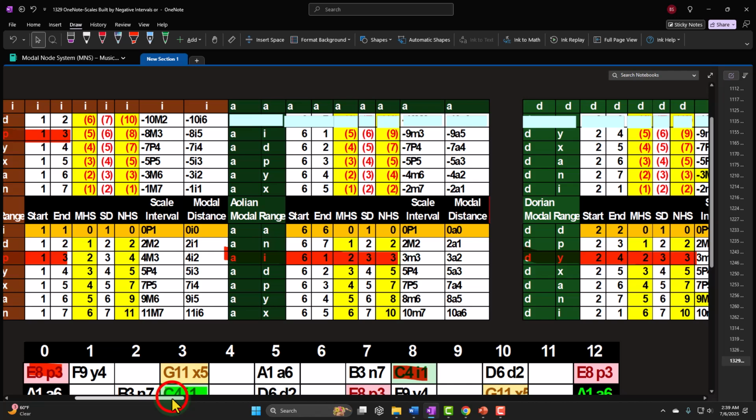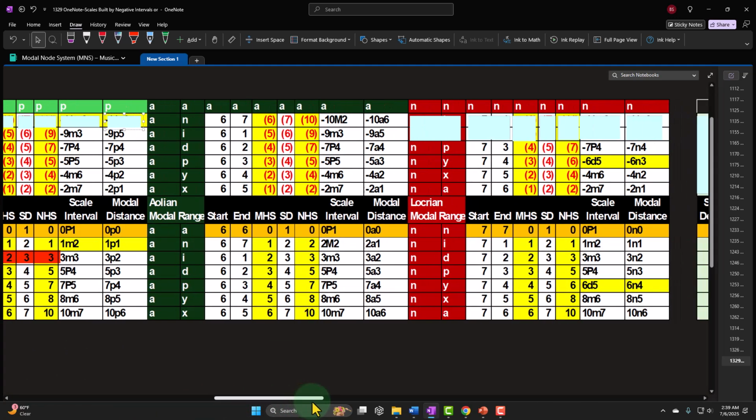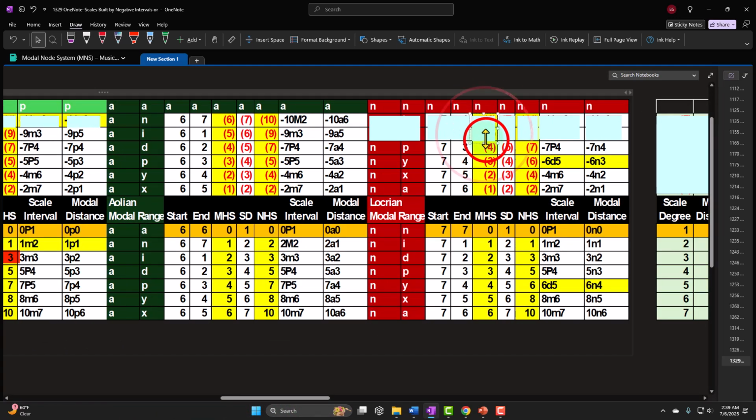How about the Locrian? It's similar to the minors, so you would think the Locrian would still be in line with the minors. If we go back 5 from Locrian, we get to the Dorian. It's a Locrian-Dorian modal range going counterclockwise, which would be a 7, 2, because 7 minus 5 gets us to the 2. 7, 2 modal range, back 5, which means it would be the negative 6 scale degree if we had those.